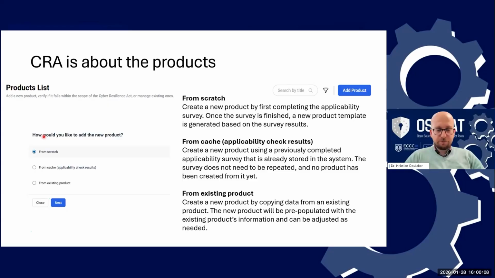Perfect. Yes. Generally, when you start from nothing, you're starting from scratch. And here is the explanation of what it means to start from scratch. It means that you're passing a survey. Then the survey understands what type of product you have. Do you even have the requirements to get compliance for your product? If yes, then it's going to enter the product.